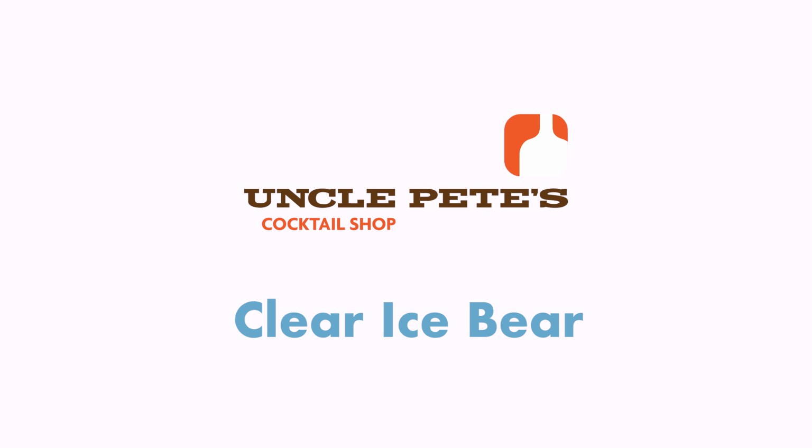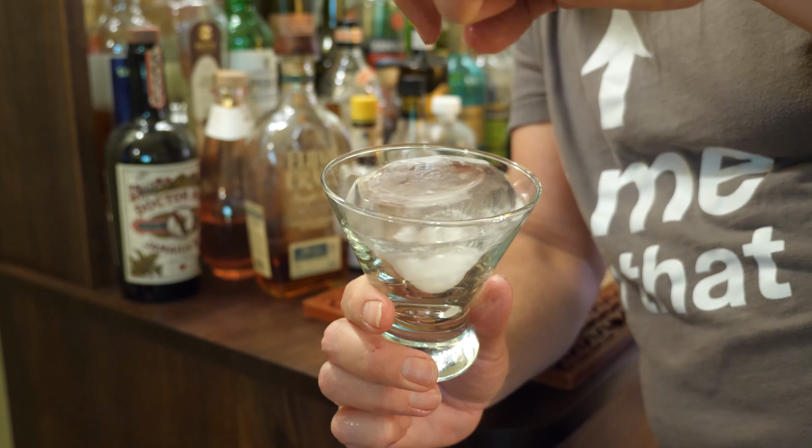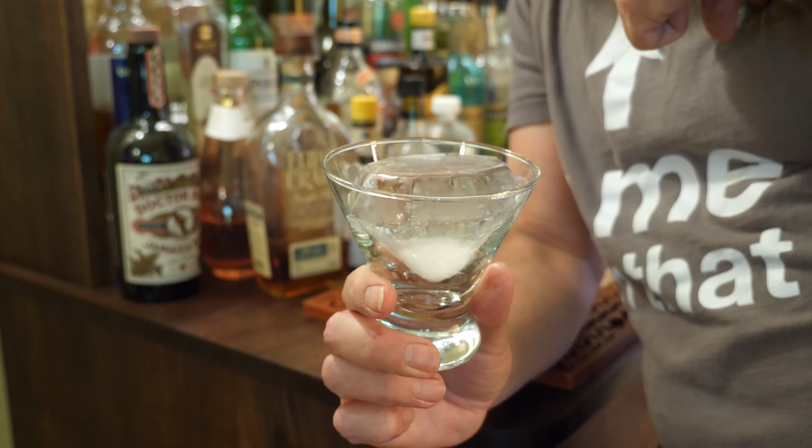So sometimes it's fun to do dumb stuff, and today I'm going to make some dumb ice. You might remember a while back I made a giant ice diamond. That was pretty fun, also totally absurd. Since that time I found this glass bear at the thrift store. I thought that might make a fun ice.